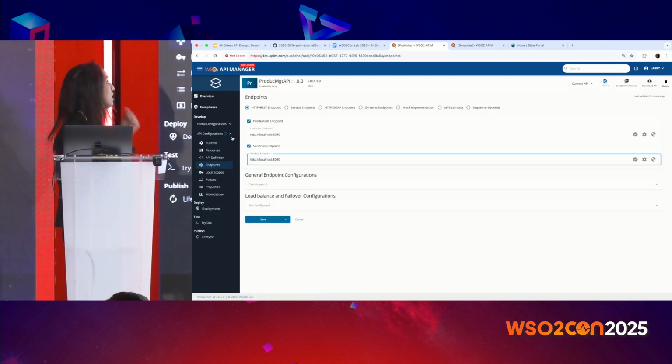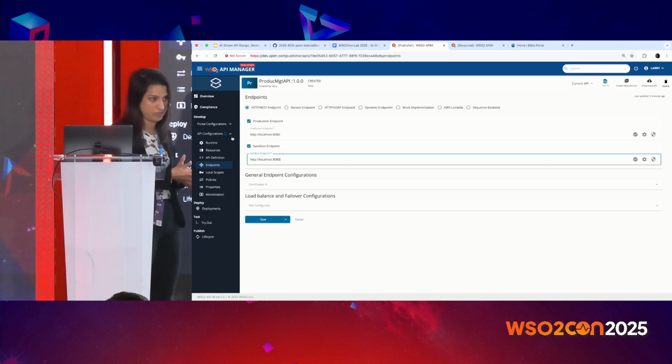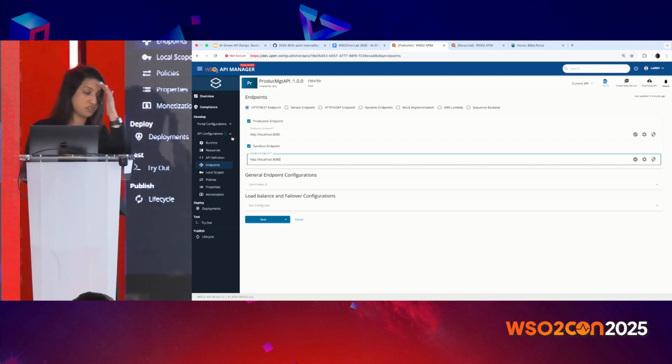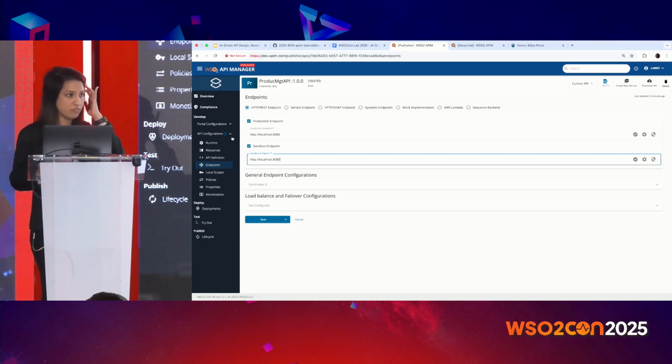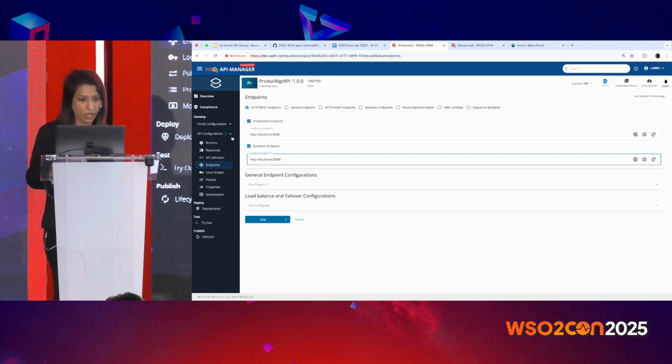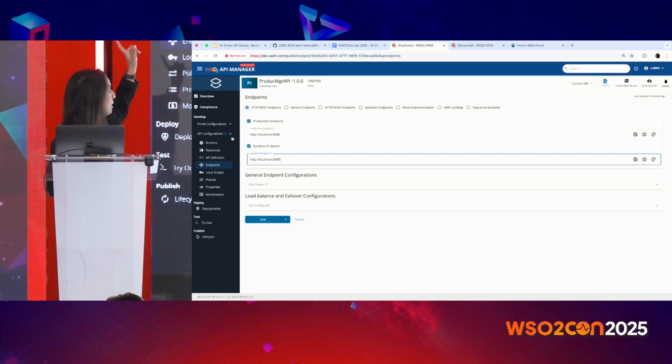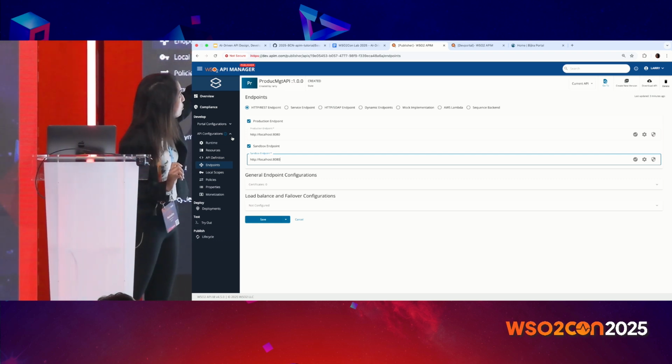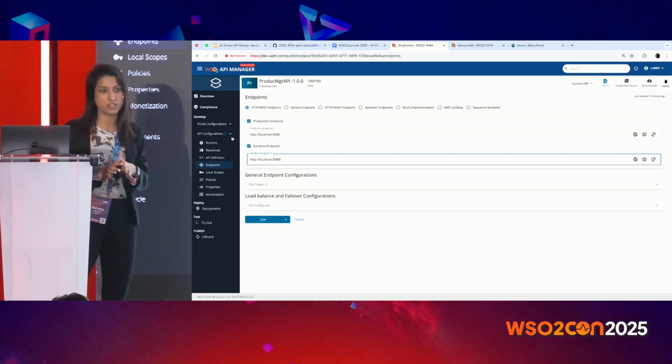And then we come to the endpoints, which is your actual backend service. So in this scenario, it's the product management backend service, which is running on cloud. So why we came here was we wanted to show the different types of endpoints that we support.